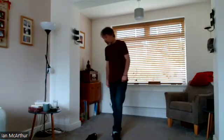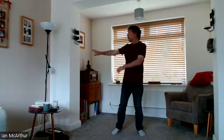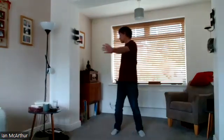Stand a bit further back. By all means, take your shoes off, take your socks off if you want to. You can do it in your bed, whatever is comfortable for you. I'm going to leave my socks on for the moment. Again, we're just going to gently check around the room that we're not going to catch anything when we do these forms. Just checking, make sure you're not going to knock into anything.